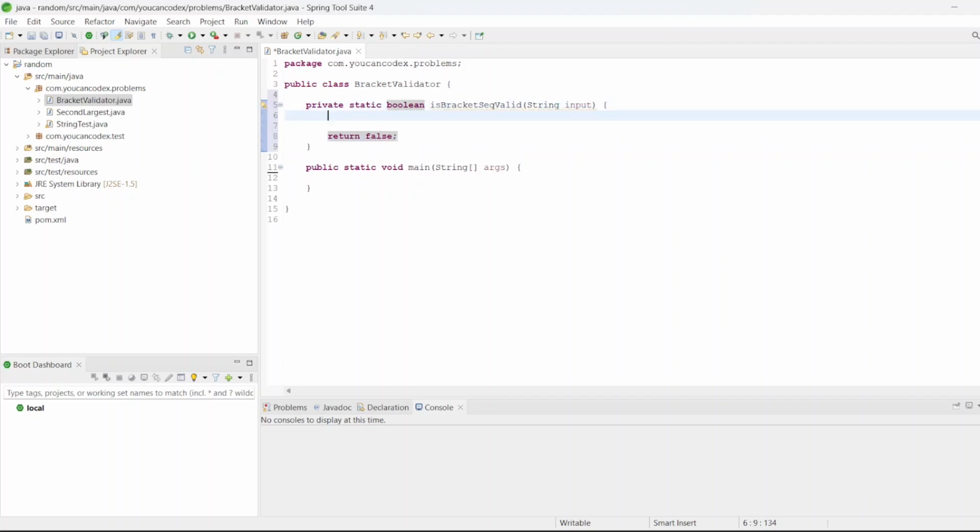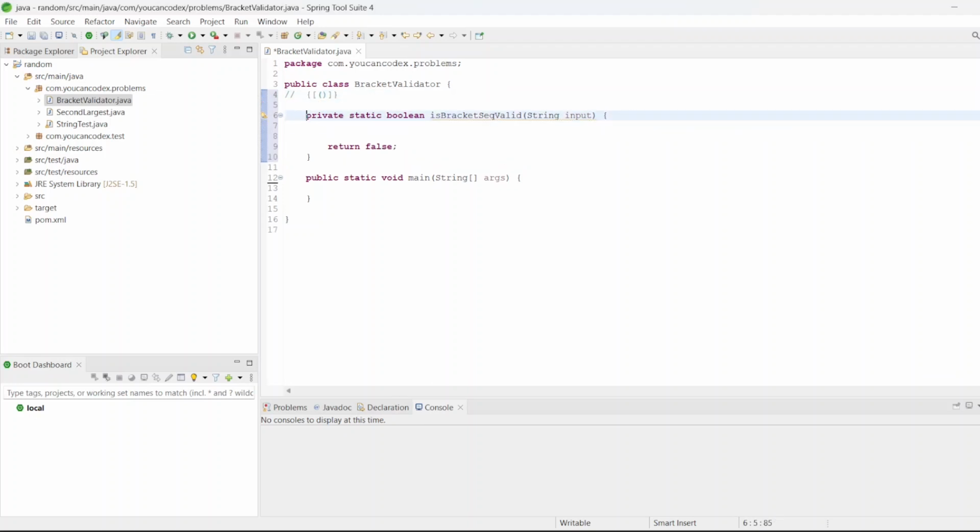So we want to validate, let's take a sample here, say for example, that's our brackets. We have to validate this. First we take a positive scenario.